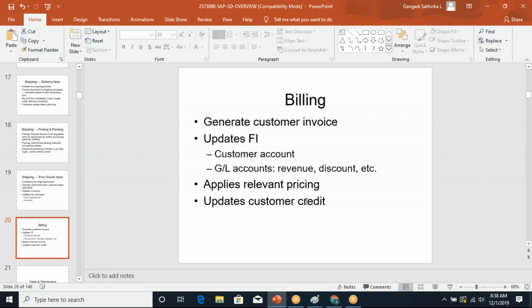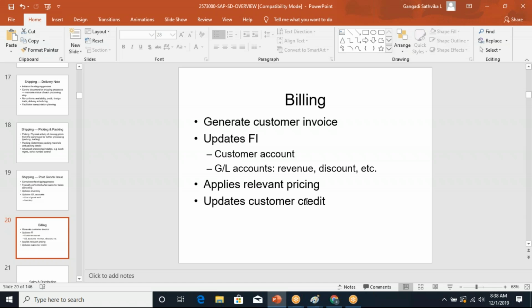That is the reason the billing process will be integrated with the FI department. It will update the FI department, and also the customer account and revenue account, when you create a billing document and release it to accounting.